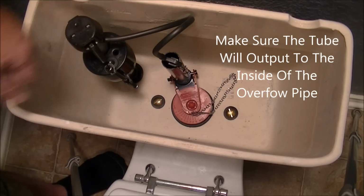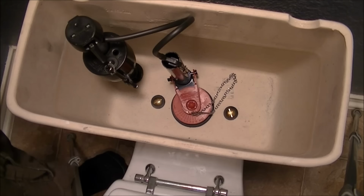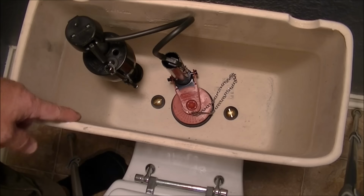Okay, one of the last things we need to do is to actually hook the water pipe to it and the water feed pipe underneath the bowl. So we'll do that next.